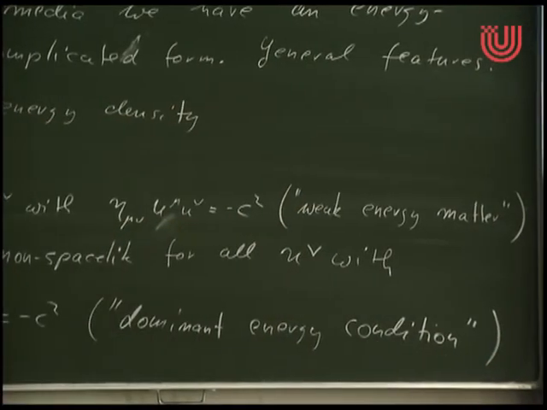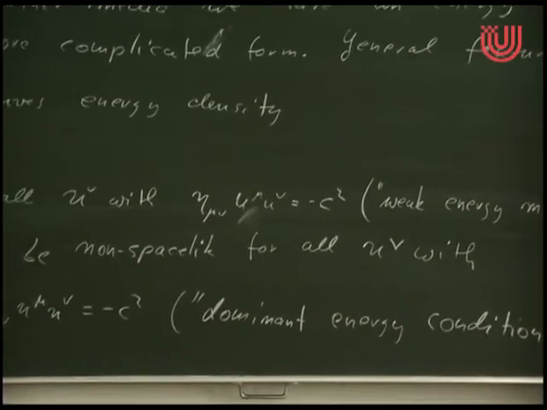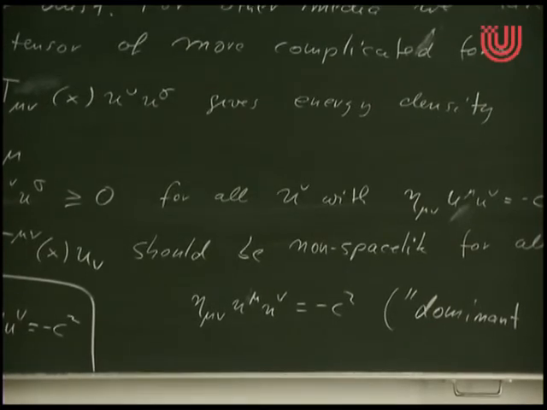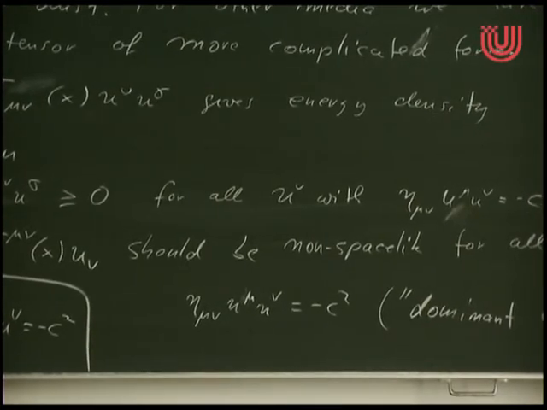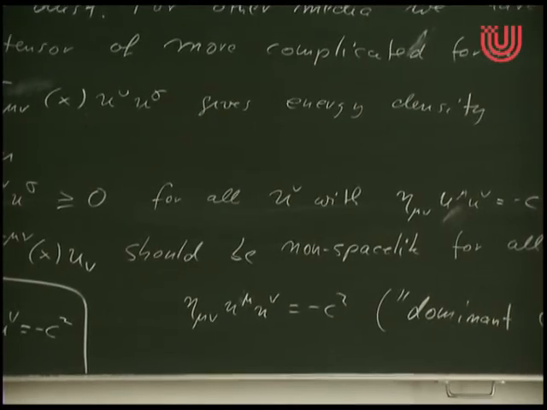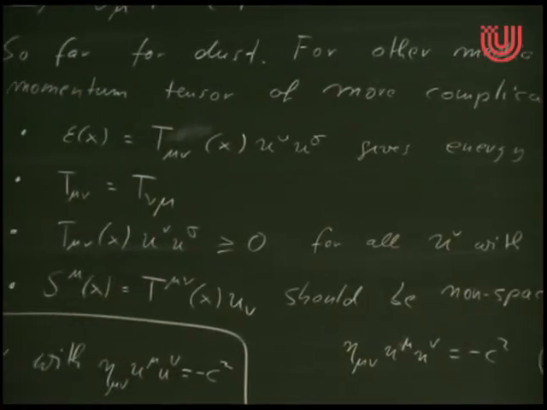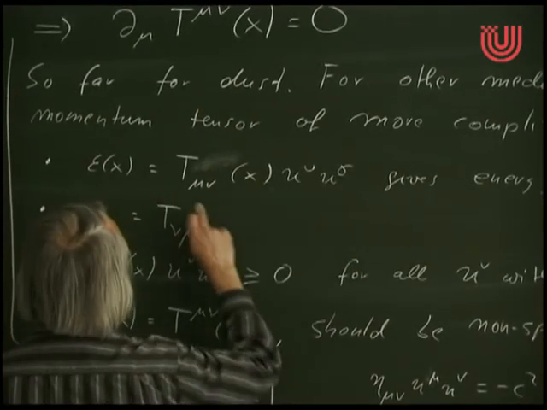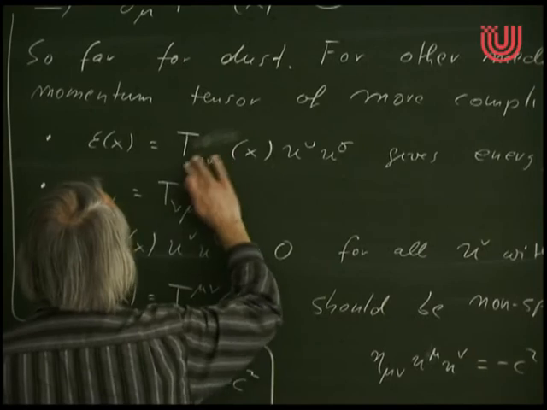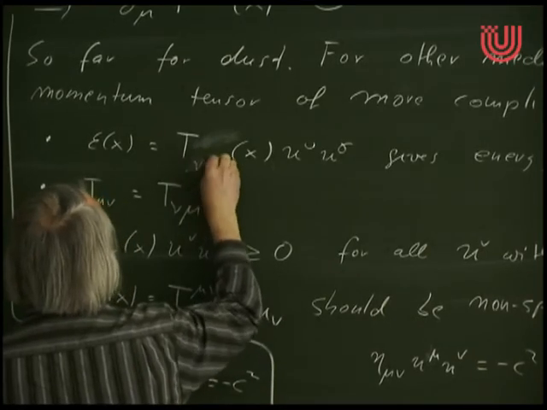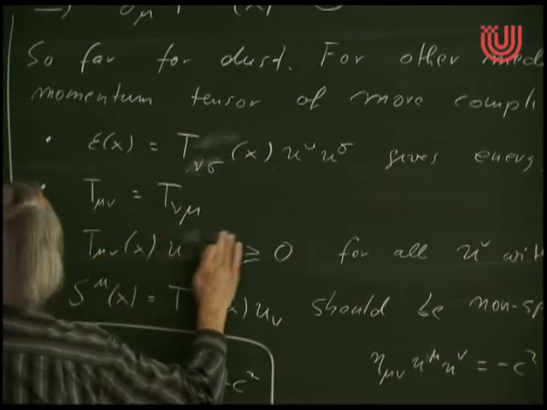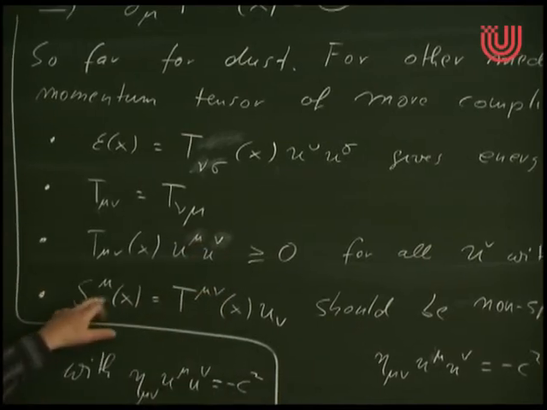And again, most people would say if you have an energy momentum tensor which violates this condition, then it's not a physically reasonable one. Is it correct that the indices for the energy density are different, the lower and upper indices? Which equation you are referring to? The first one. Oh, of course not. Sorry. That's just a writing mistake. So I should either make the mu into a sigma or the sigma into a mu. Sorry for this. So let me write it this way. Are the other ones correct? Mu nu, nu mu, here is also wrong. Same thing.